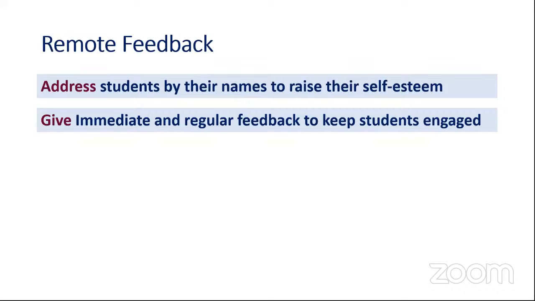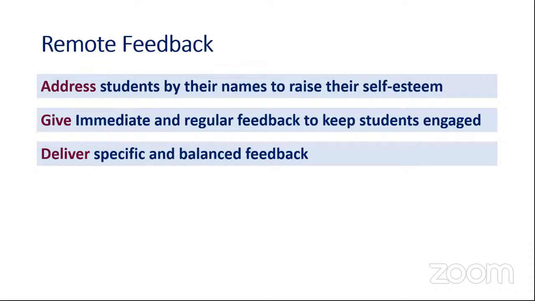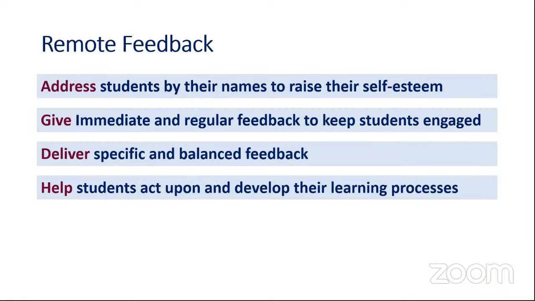We need to give immediate and regular feedback to keep students engaged. Once they send something, we keep certain time slots for giving feedback. We acknowledge them when we give feedback and how we give them feedback. We deliver specific and balanced feedback. We do not focus on one area of knowledge or skills and neglect other areas. We need to be specific and balanced at the same time.